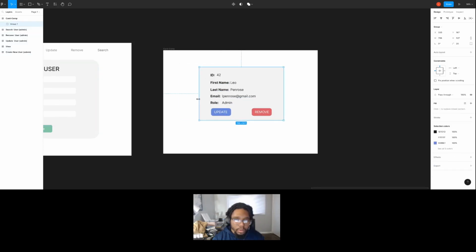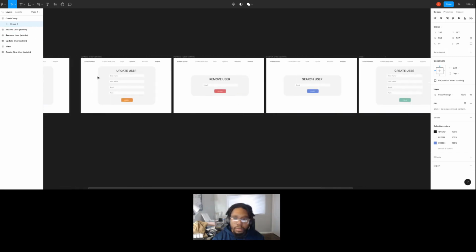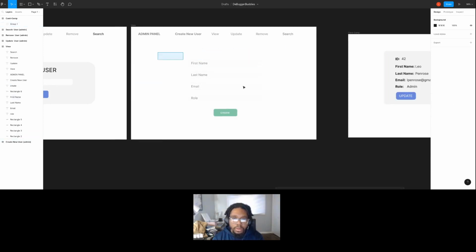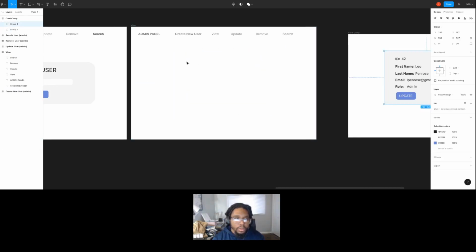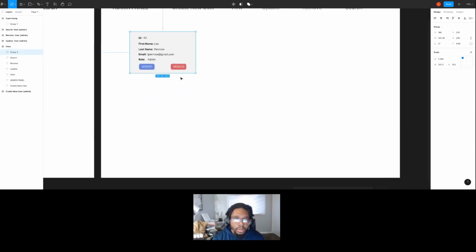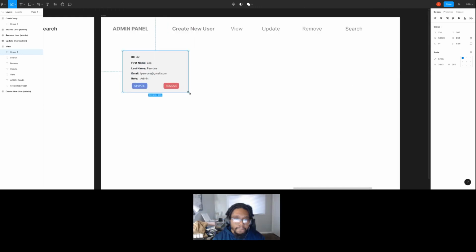If that works, cool. But then I should be able to copy this and move this over to a new create user. This would be view all users. We can get rid of this. Move that over there. Change the scale. I think do something like that.